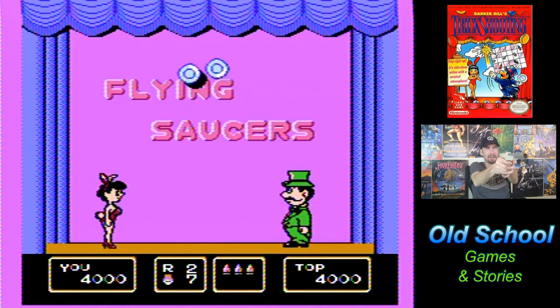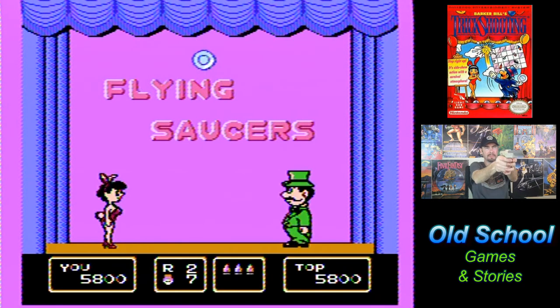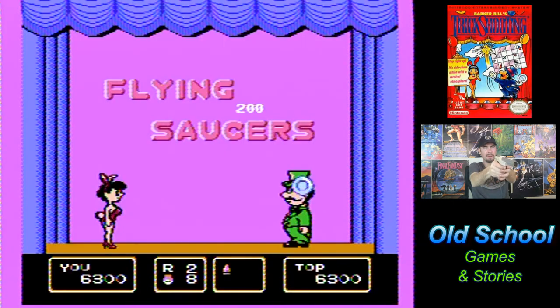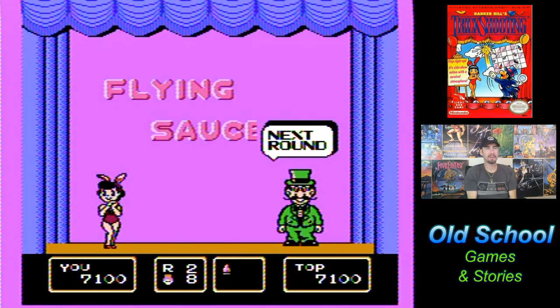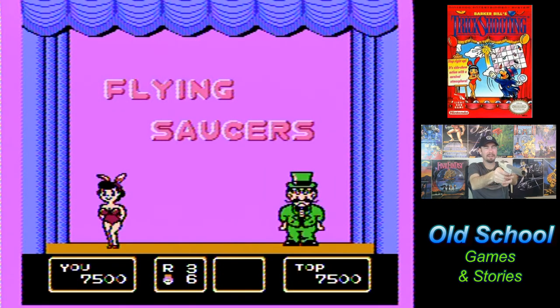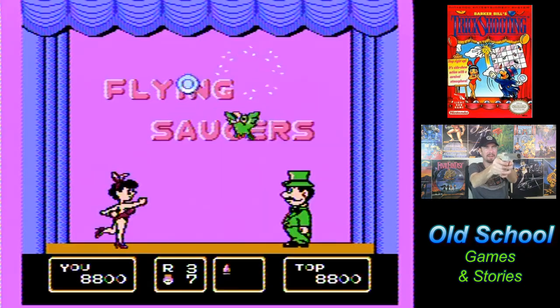Next round. At some point that dang bird's gonna come out here and start messing with you. The one up. There's a damn bird. You only get three shots, so you gotta take one to get that bird, or score hit the plate before he grabs it. I got him.